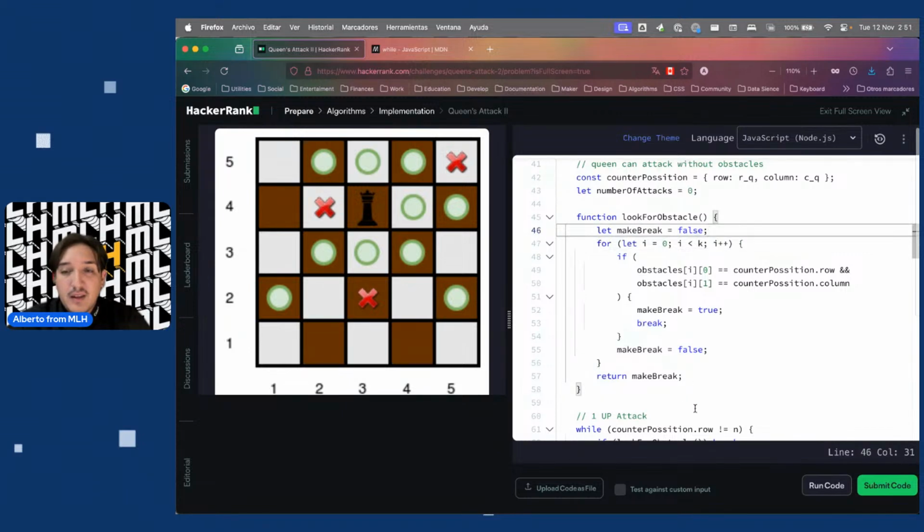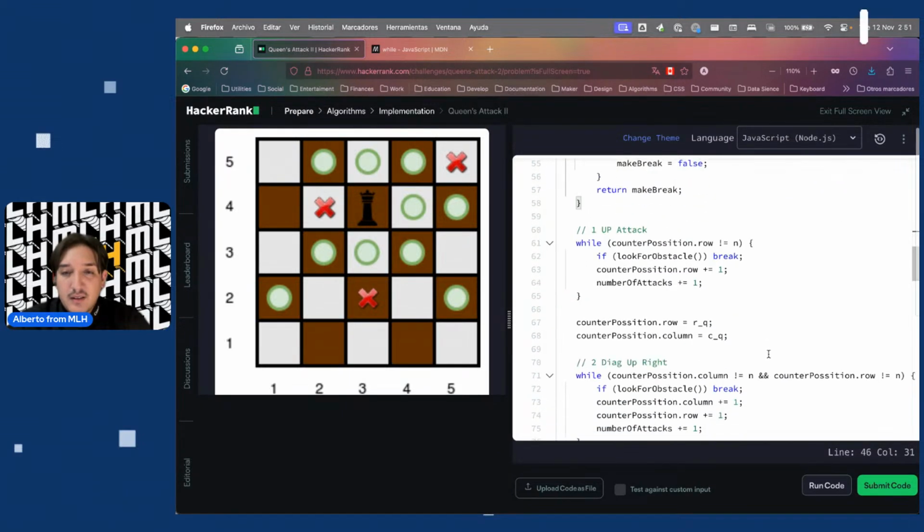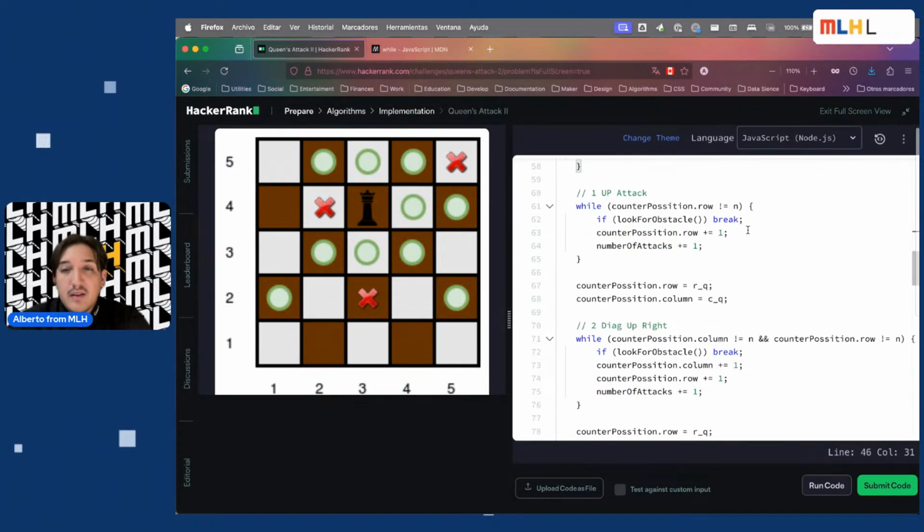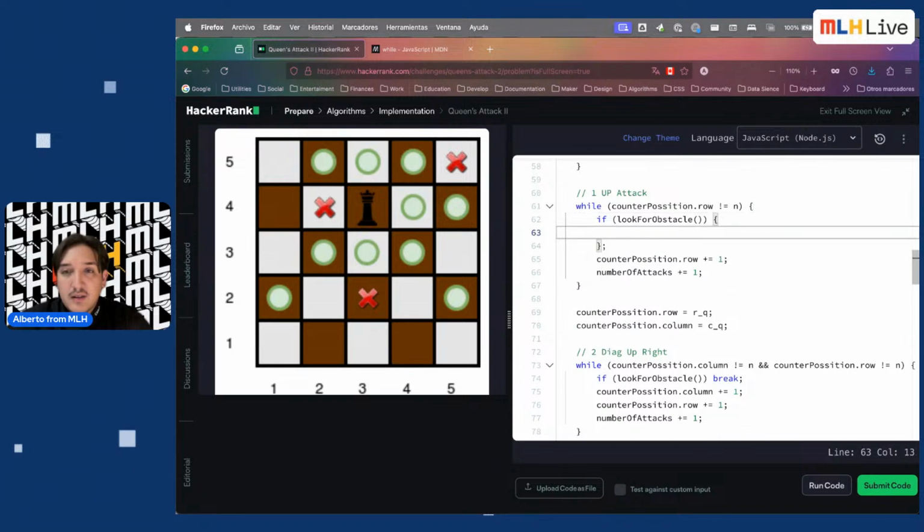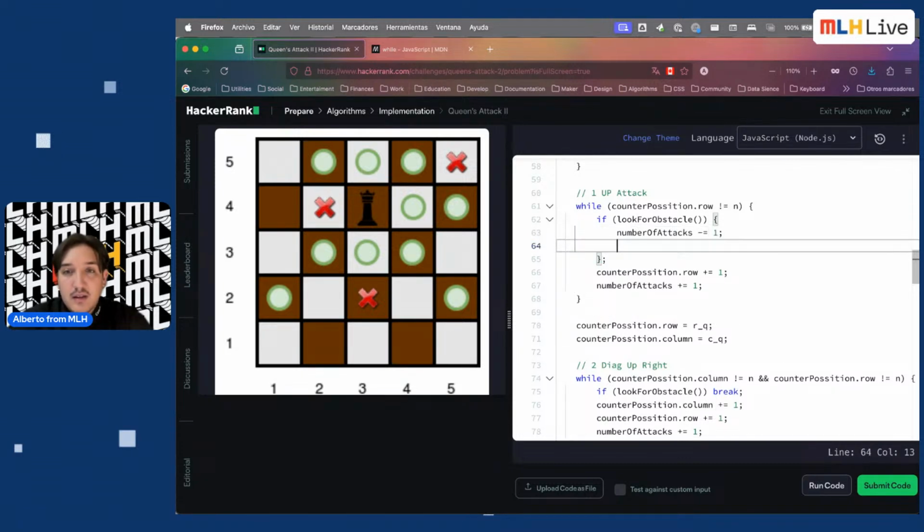well, I think what I need to do is not only break, but number of attacks less one and break.